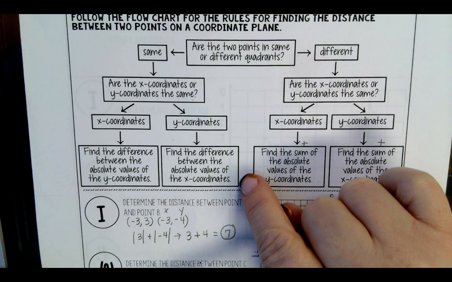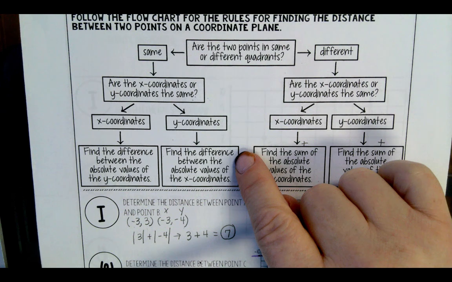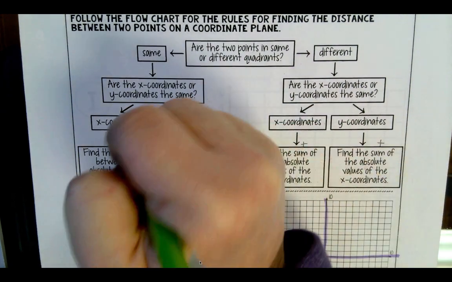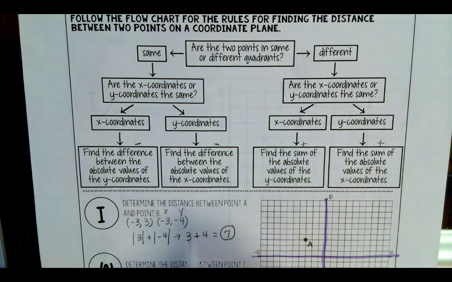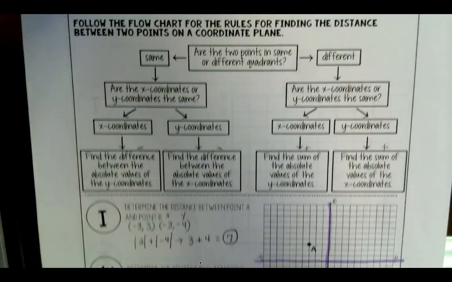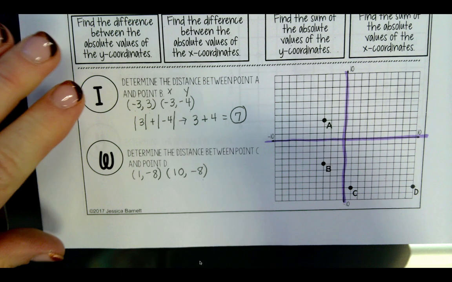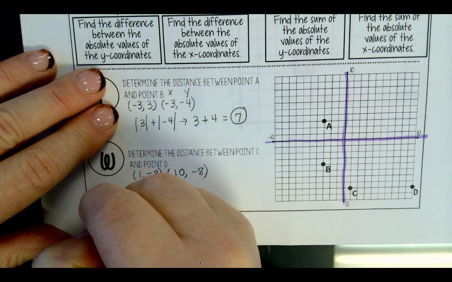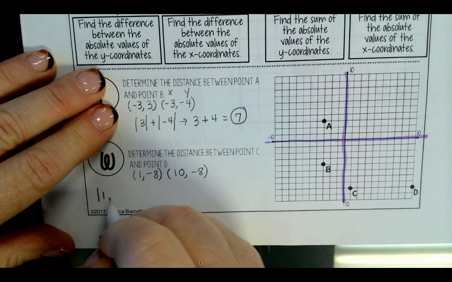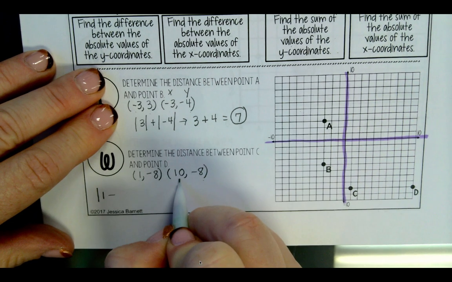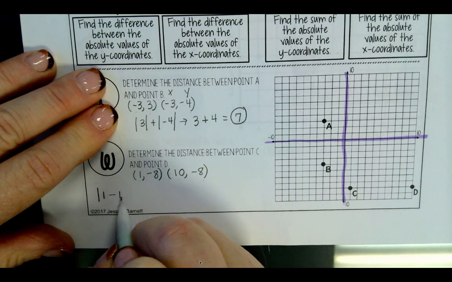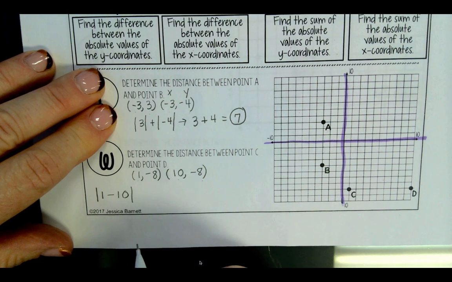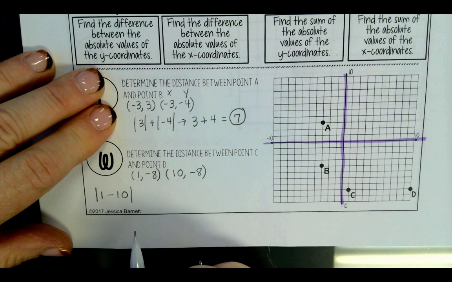Now here's the thing. What does difference mean? It means subtraction. Thank you, Zoe. It means subtraction. But we're going to find the difference. So watch what I'm going to do. So the absolute value of 1 minus 10. Oh, who hates that? It's ugly, isn't it? But it's so great that we have this number line to work with.